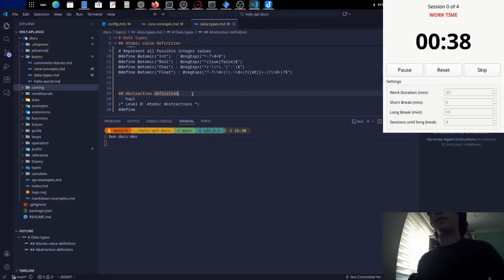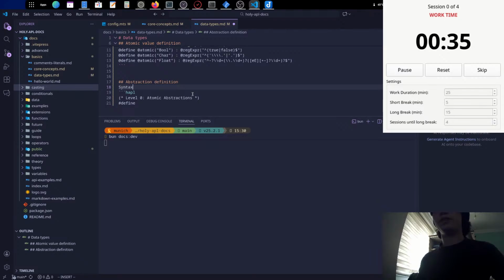Let's go to atomic definition and we're gonna do syntax: abstraction, name of type, which value expression, value type t, string.